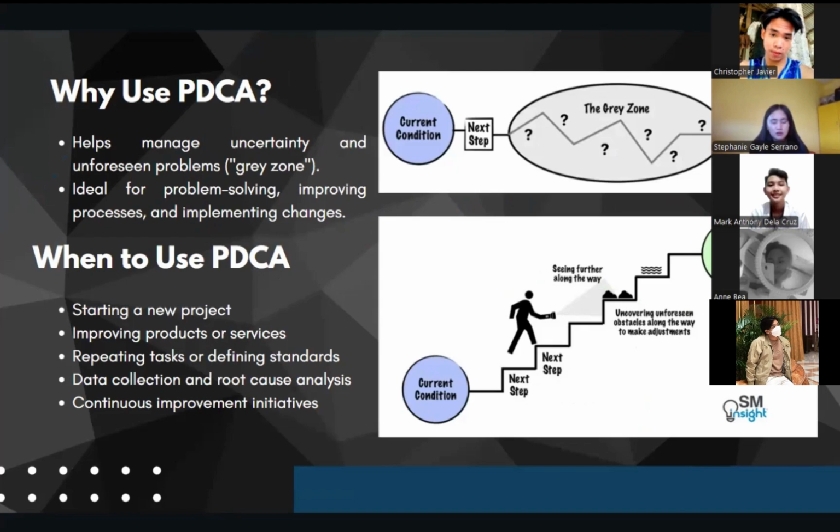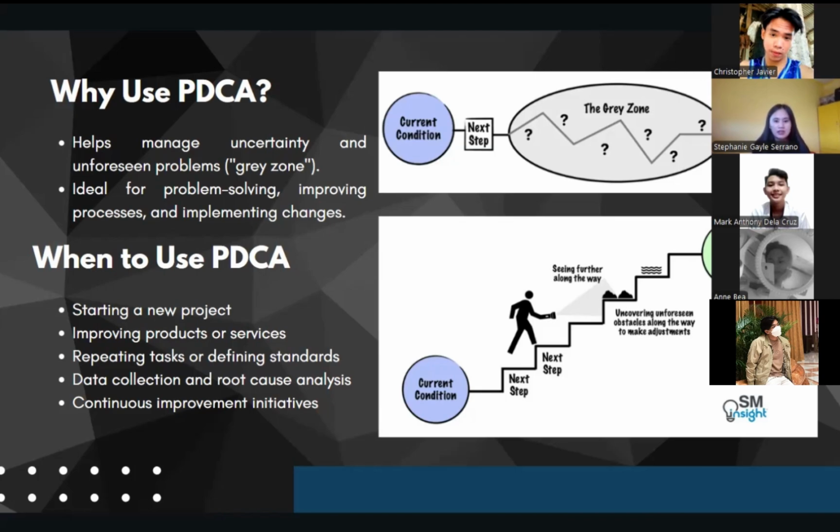So why use PDCA? Organizations often plan and then intend to execute, but the reality is neither linear nor predictable for this approach to be effective in reaching the target conditions. Regardless of how well a plan is made, they must navigate a zone of uncertainty commonly referred to as the gray zone, which is shown in the picture. Unforeseen problems, abnormalities, false assumptions, and obstacles will appear along the path to any target.